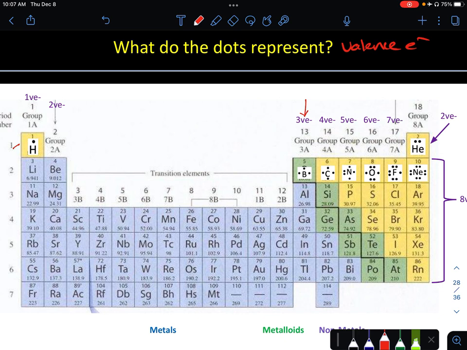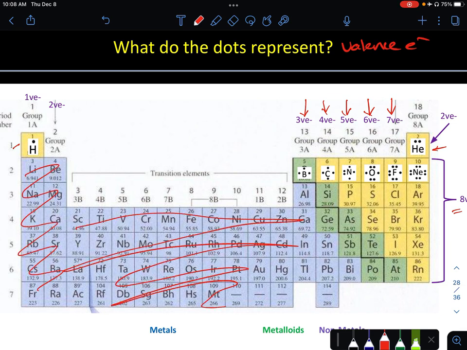Boron's got the 3 valence. Carbon's got the 4, the 5, the 6, the 7. And then down here, we've got our 8 valence electrons. Hydrogen, or I'm sorry, helium up here is going to have its 2. All right. To be honest with you, again, we don't necessarily care about those. We don't care about those. We don't really even care about those. And even sometimes on this staircase here, sometimes we don't care about those either.